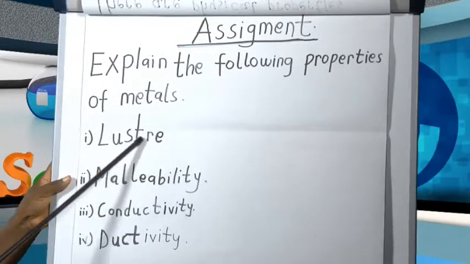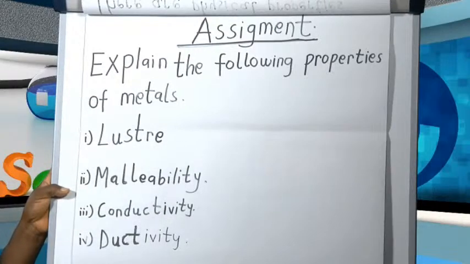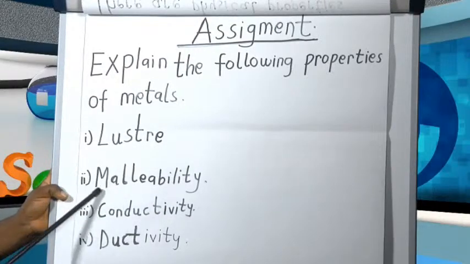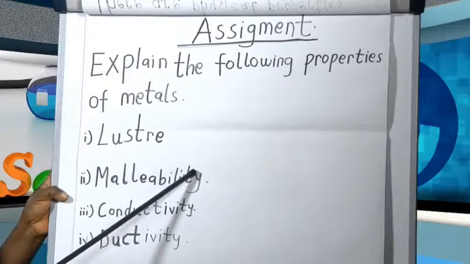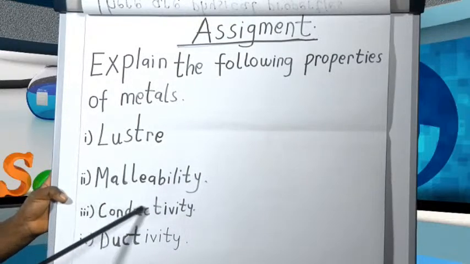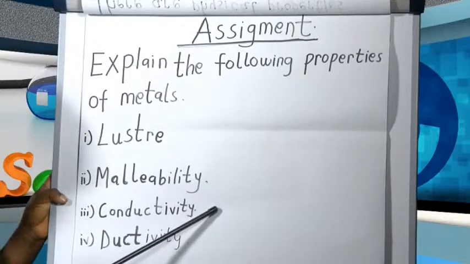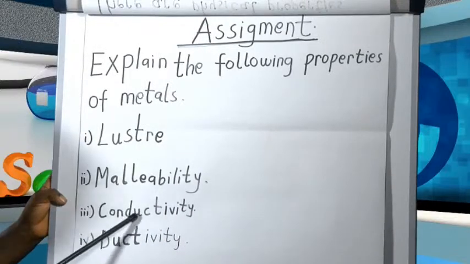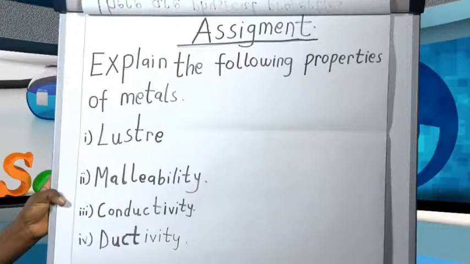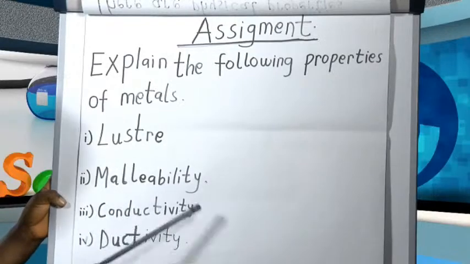One, luster, as we saw on our screen. Malleability, ductility, conductivity. Let's all say it, conductivity.